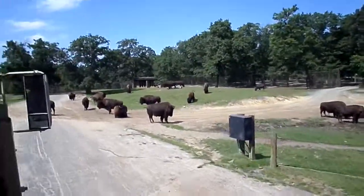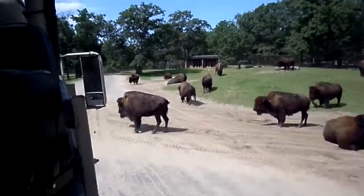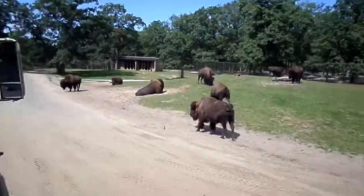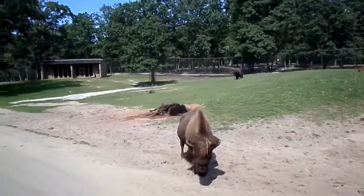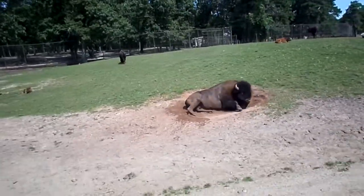To the left, you're going to see our second antlered species of the park, and that's our fallow deer. These animals are closely related to white-tailed deer that you find here in New Jersey, but unlike white-tailed deer whose spots fade as they age, our fallow deer will have those white spots for their entire lives. Once again, the males have antlers while females do not, and those antlers grow in the spring and fall off at the end of mating season.